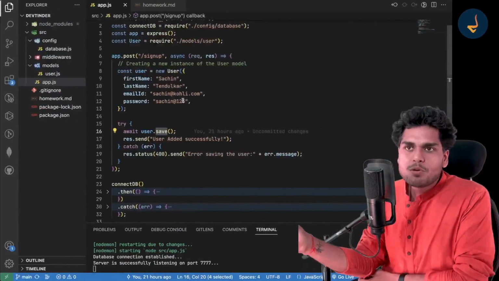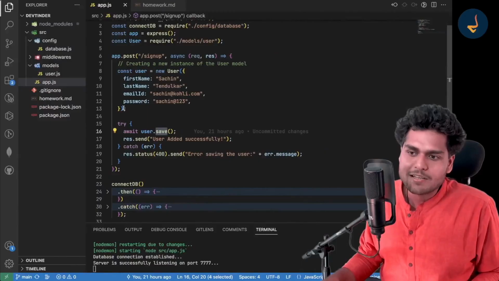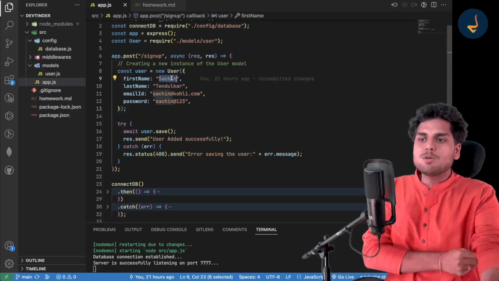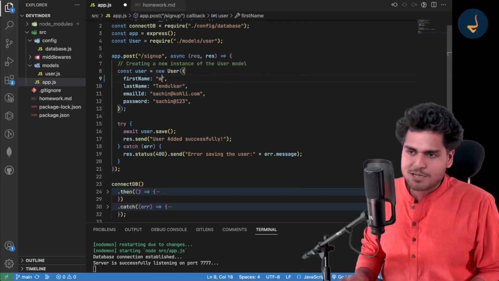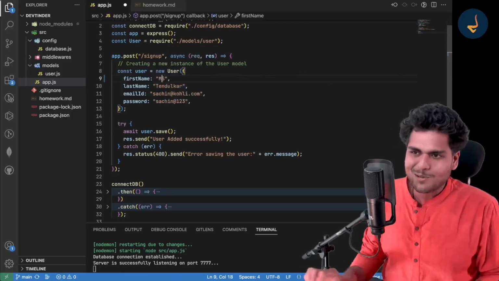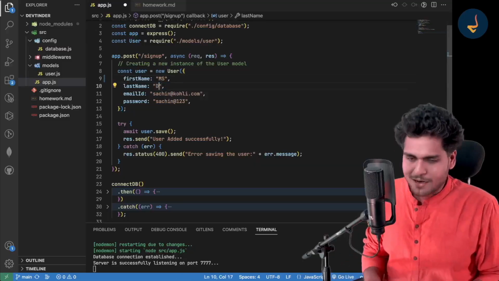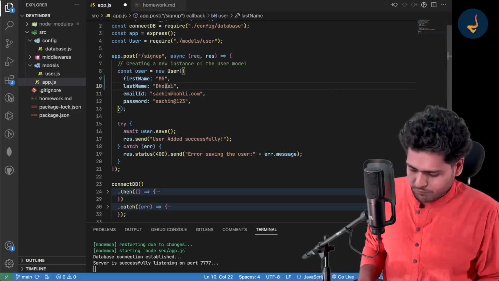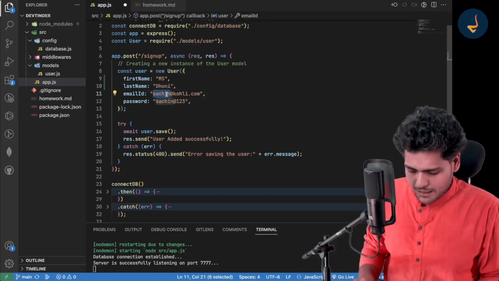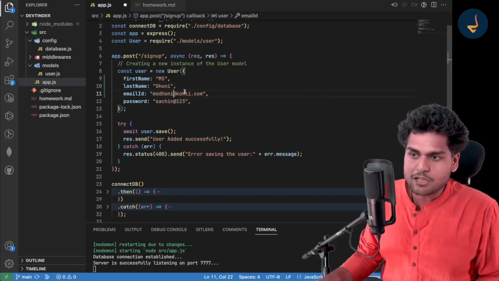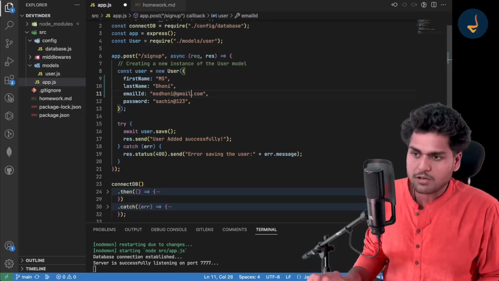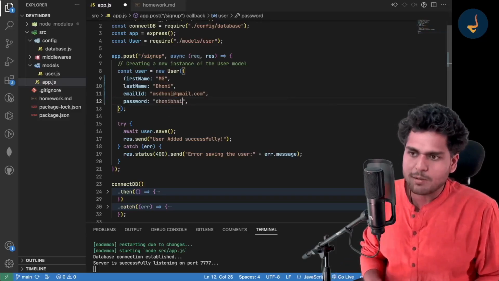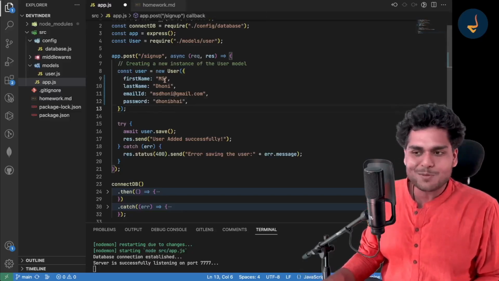Now let us just improve our code. Right now we are hard coding this up. Suppose I want to add one more user, let us add MS Dhoni over here. Let's add first name as MS, then last name Dhoni, and then the email MS Dhoni @gmail.com. Let's keep gmail.com and let's change the password to Dhoni bhai. So let us change this password for this user.